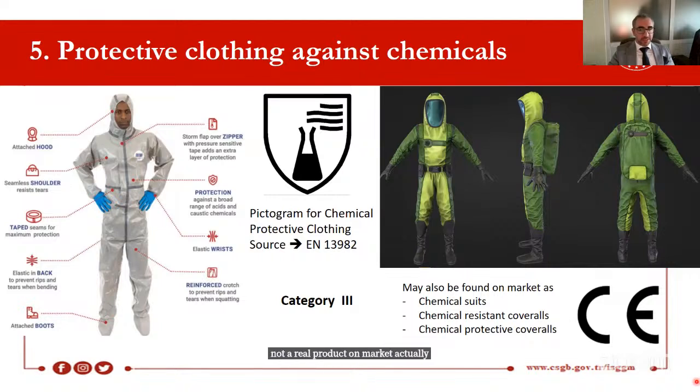What will determine the design and material of the protective clothing? That depends on how much protection is aimed and which corresponding standards are aimed for conformity. Here on the left, you see a chemical resistant coverall with the illustration of design by the manufacturer. The figure illustrates the different parts of the coverall and its structure and how it protects. And besides, we understand that it protects against a broad range of acids and caustic chemicals. But exactly what kind of chemicals? To what degree of protection? Let's see the range of chemical protection and corresponding standard and pictograms.